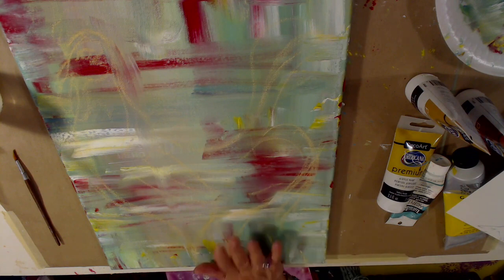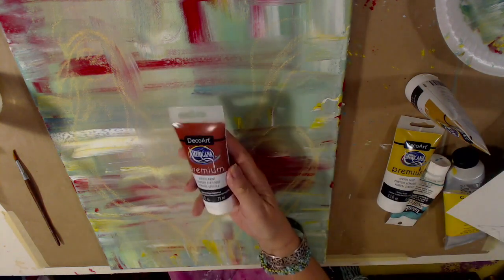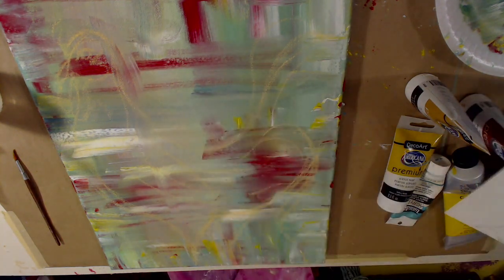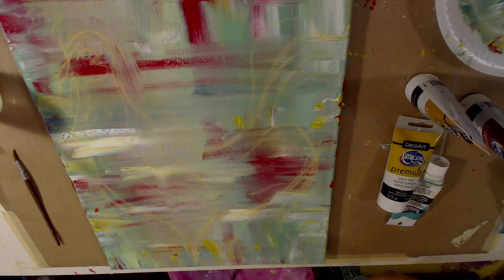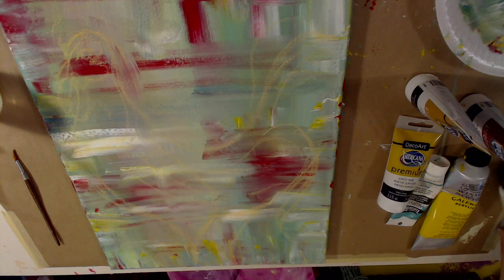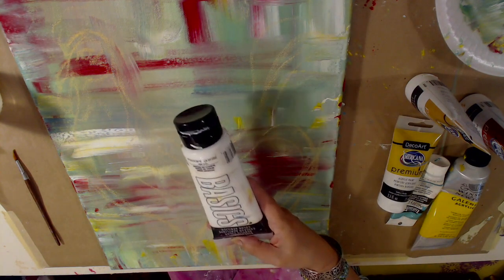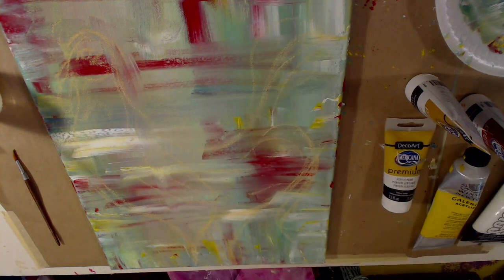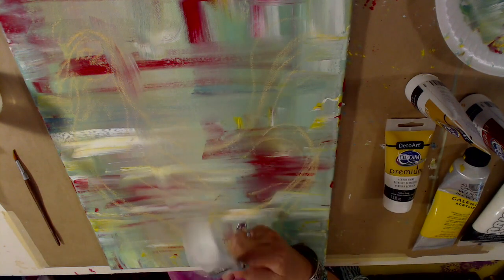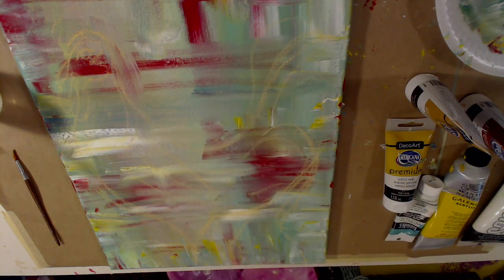Today I'm using a mix of DecoArt Premium in the tubes, and then I'm also using some Winsor & Newton, different colors of that one. I've got a whole bunch. Basics, the Liquitex, and also the Liquitex heavy body one. So I'm going to be using a mixture of those and probably throw in other colors than what I'm showing here.